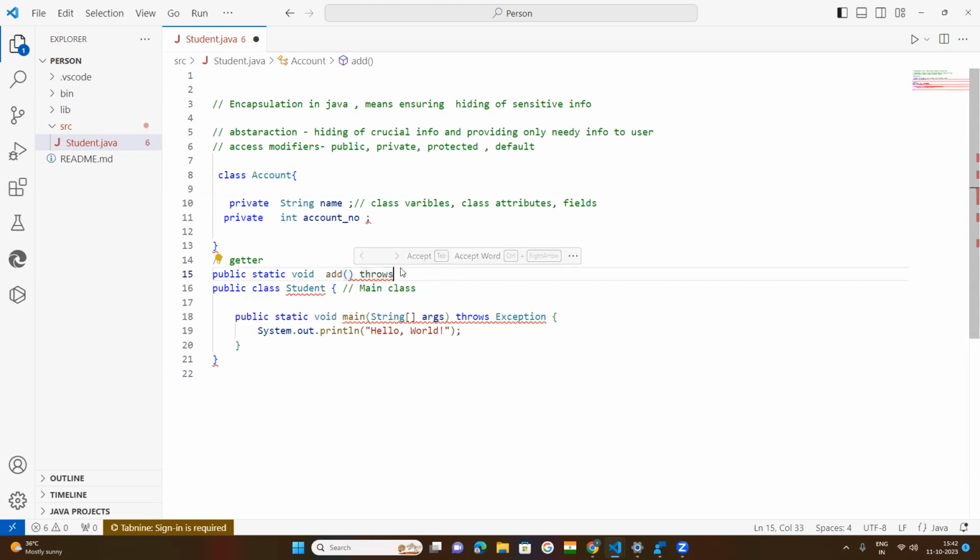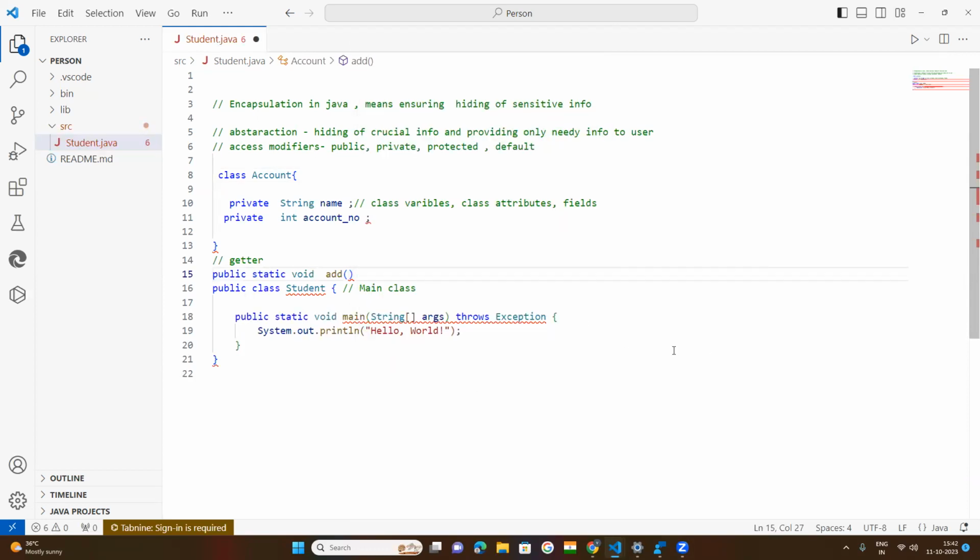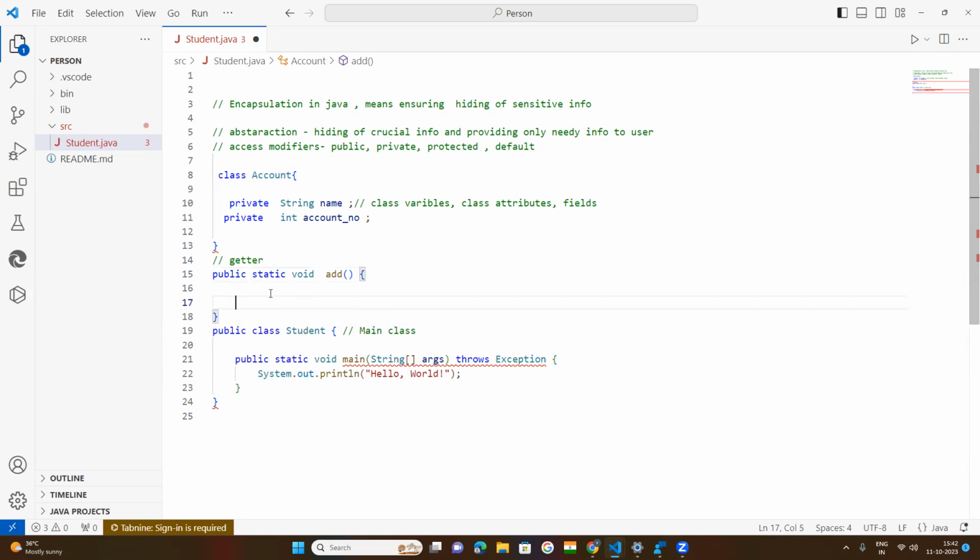To provide the body, we open and close curly braces. Within them we write the body, because the method is declared but there is no body yet. If I write two lines of code, that is a block of code kept under the body of this method add.